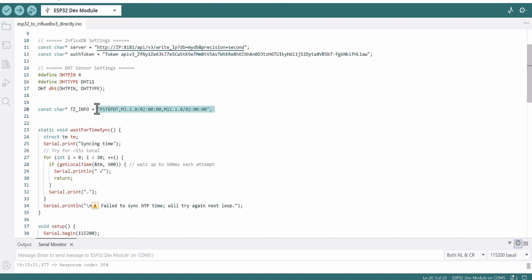This one you can search in Google, but there is some website which you can find this time zone.